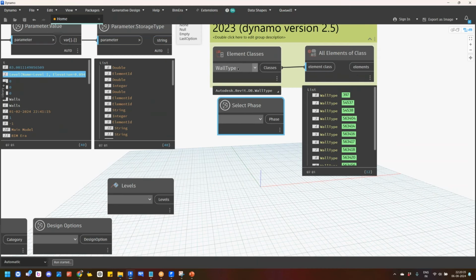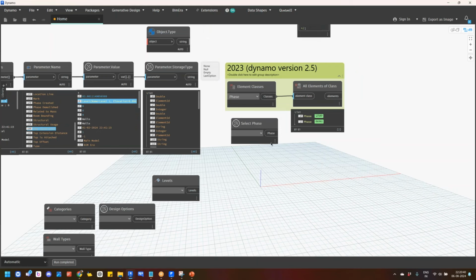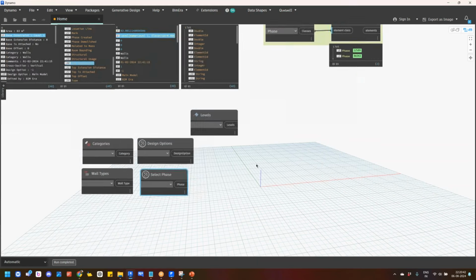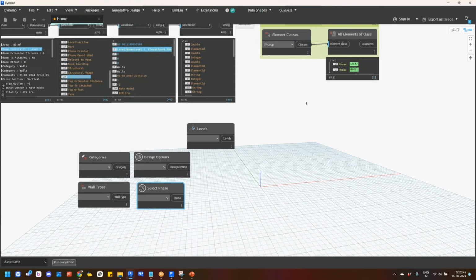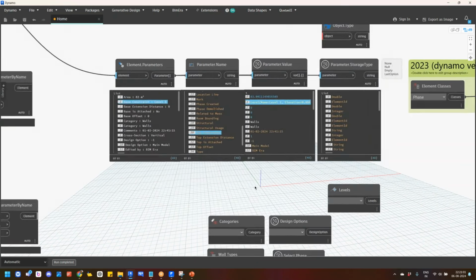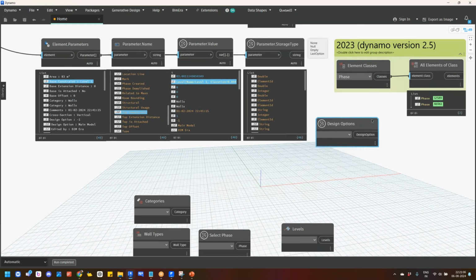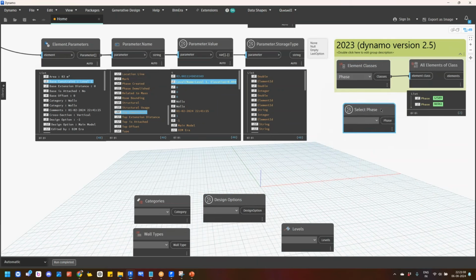Phases. See? Got it, guys? Is it clear? The traditional process. I do suggest you go with the traditional process. Don't rely on this completely. My script is supposed to be very clean, and I don't want to handle all this. Now I want to play with design options, then I'd like to play with the phases first.